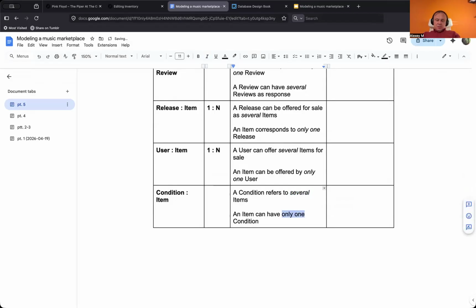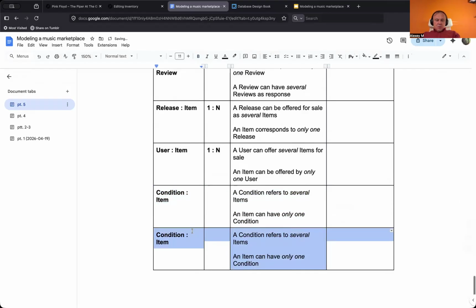Right. Same with sleeve condition. A condition refers to several items. Well, an item can have only one sleeve condition. We can change it like this, probably.